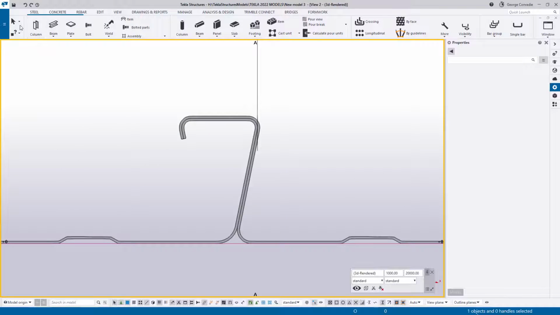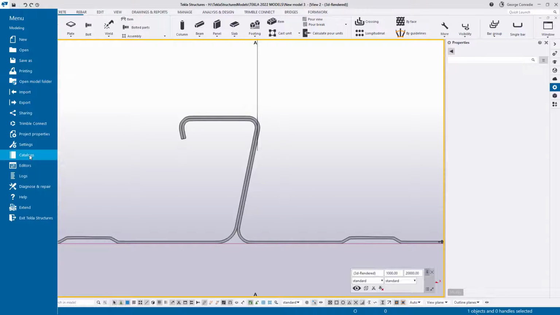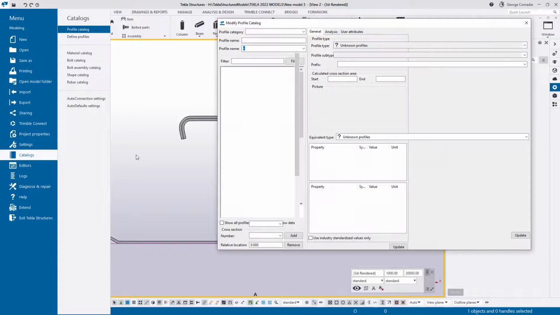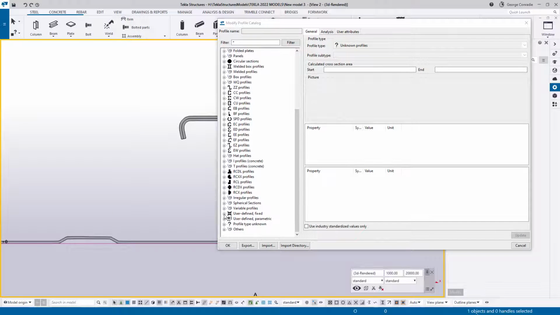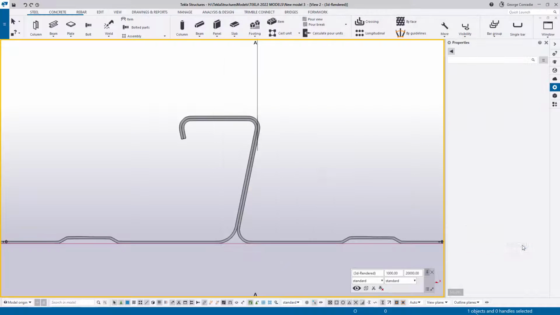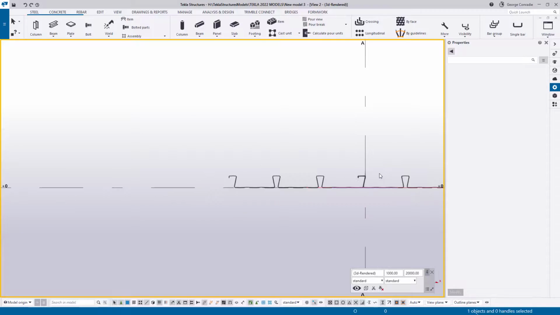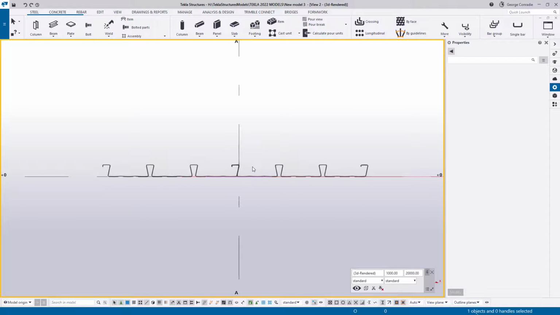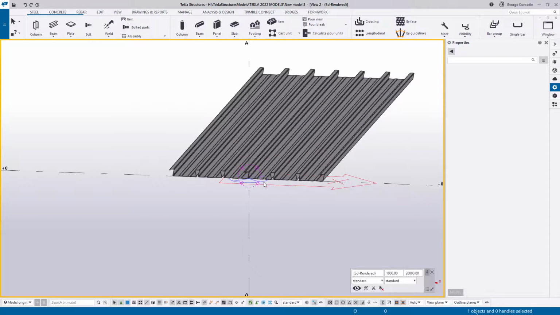There's also ways that you can export the profile catalogs by going to the profile catalog and right-clicking on this profile. You'll get options here where you can add, copy, delete, and export a profile. So you can export a profile, and that way you can also distribute it for company purposes. But just a short video to show how we bring in DWG profiles.